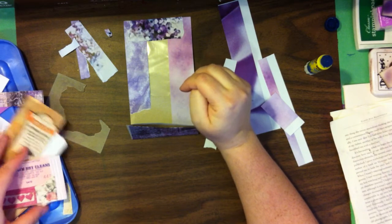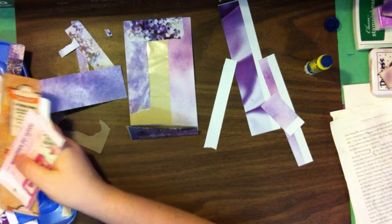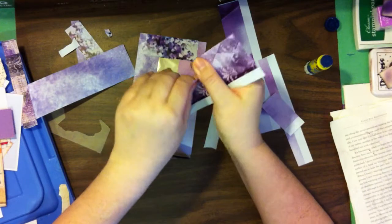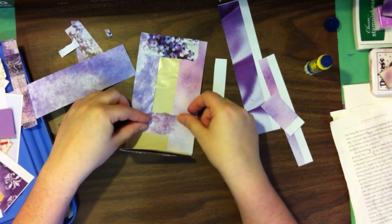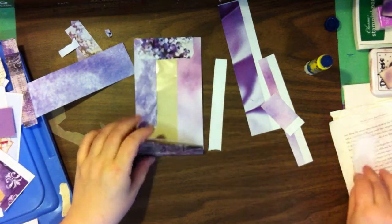Okay, let's see what we find here. Oh, there's some more of the same, which we don't really necessarily want. Oh, there's some of this. This is interesting stuff, isn't it? Maybe we'll grab a little snip of that. That looks good.